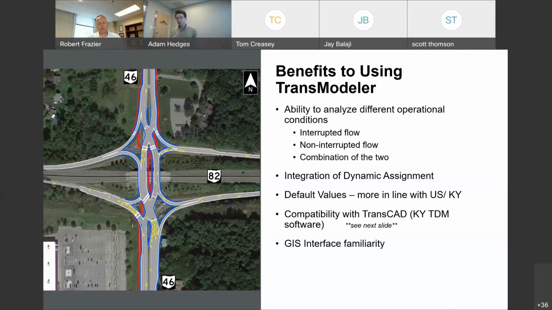And then if you are a GIS user, which is actually how I would have first used TransModeler, coming from Maptitude, another Caliper product, or if you're familiar with TransCAD, the user interface is in that same kind of layer, tables and layers format that interact with each other. And so if you're familiar with that type of interface, then this might come easily to you. So again, there are other things to mention, but just something, Adam, I thought.